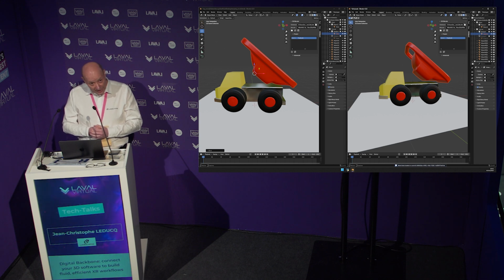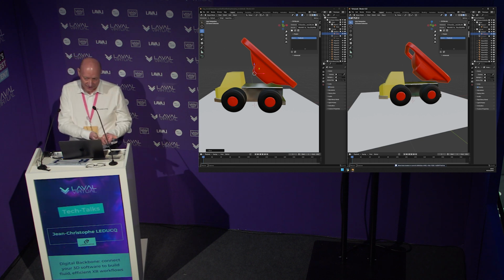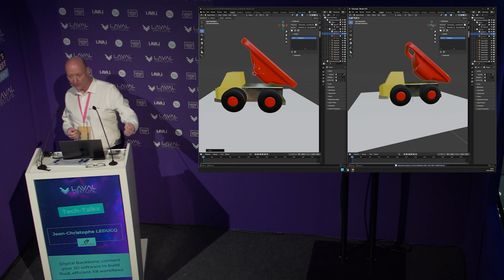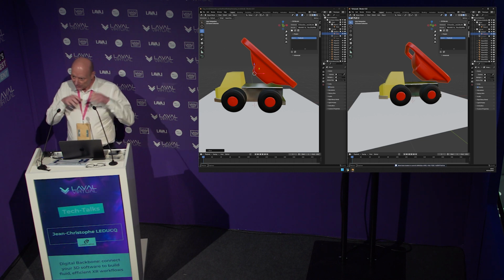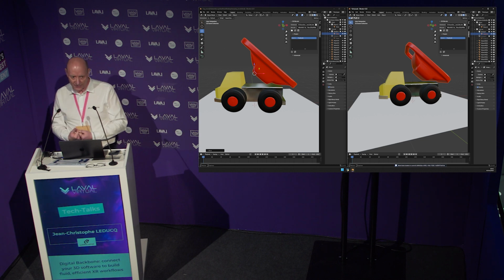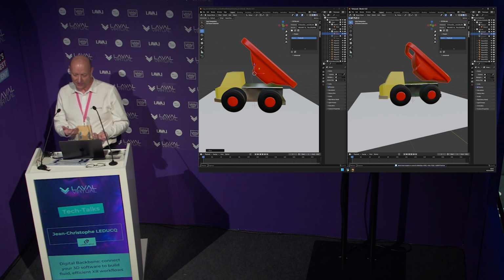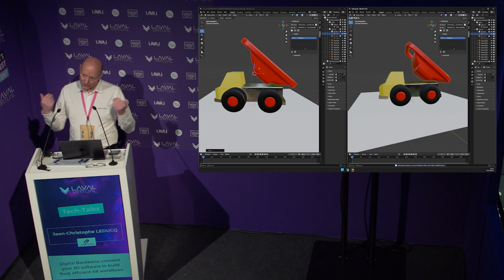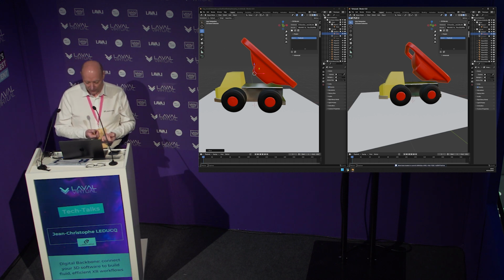You can also do that offline, because you can synchronize with a local database, or you can have a server and synchronize with the server, and the digital backbone can automatically make a local copy of the data. You go home, you disconnect from the server, you continue to play, and when you come back, you can have an automatic synchronization of the data. All those features are made by the digital backbone once again.